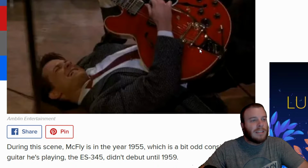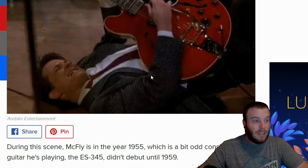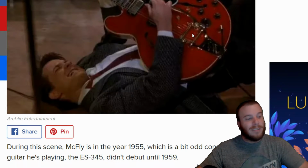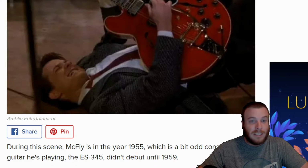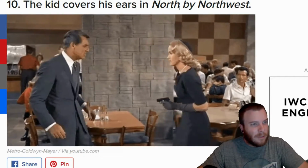But yeah, definitely not the right era guitar. Unless the band that's playing at this local high school happens to know someone who made this guitar but it didn't go into production until 1959. That's very unlikely.